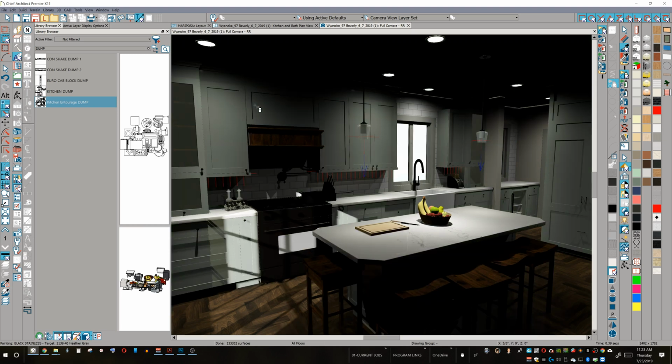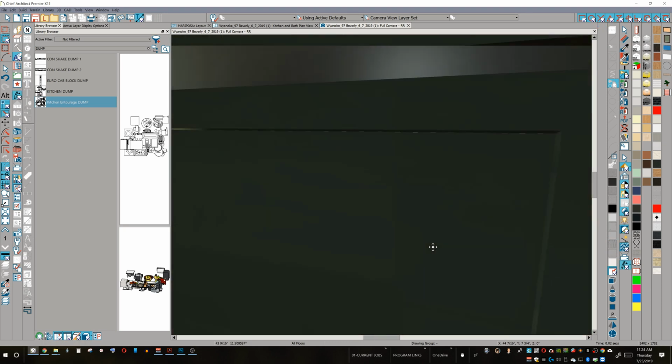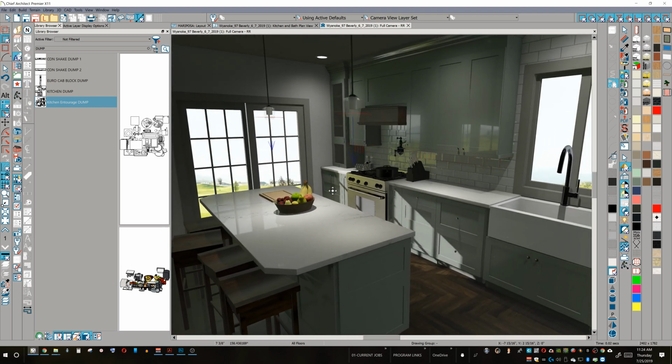And then actually, once you build some of this stuff into your defaults, you don't have to do this every time. It's just built in. So as you drop cabinets in, they're already going to have these settings built into it. Same with material properties. You build up your material library, and before you know it, you've got a pretty good scene without having to do much. I've got a couple videos on that, just building a kitchen from scratch and having it look good.